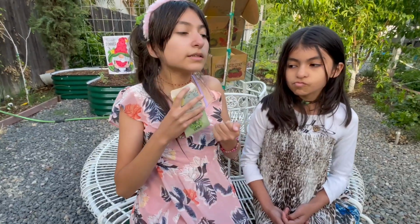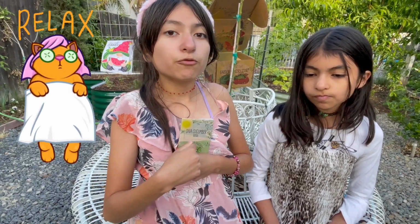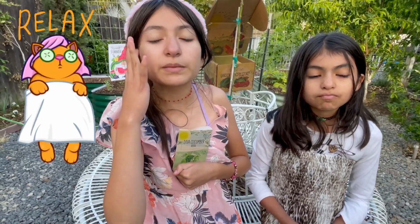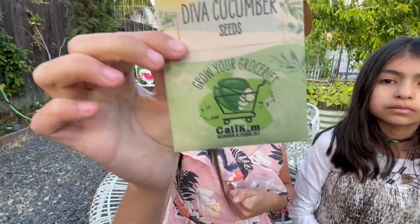But guys, these seeds are so pretty, but let me just tell you real quick. These are actually really good if you slice them up, put them in the freezer, and then put them on your eyes. So relaxing. You can put on your favorite face mask or something. But what I like to do is slice them and put tahini on them. They're really good and refreshing.